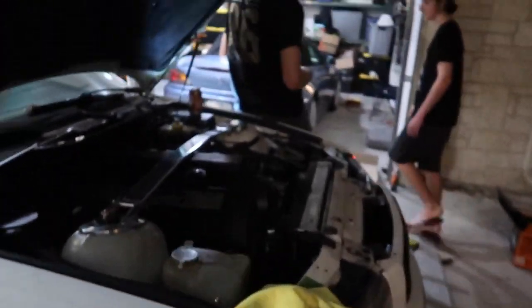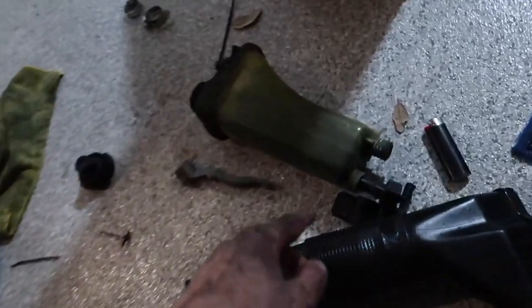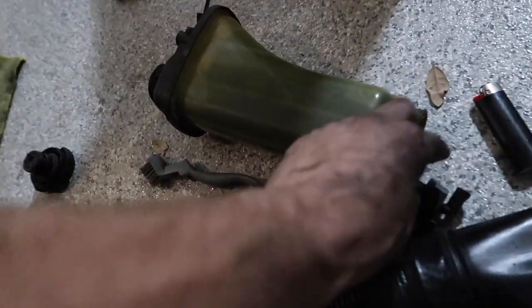Basically what we did is put everything back in the way we took it out. We transferred the grommets from the old radiator onto the new one for mounting, then put on new clips, mounted the shroud, and installed the reservoir. Really the only thing holding the reservoir in is the hose below that connects to it and a little clip with a bleeder valve — you just hoist it on and it secures itself. Don't forget to put in the coolant level sensor underneath.